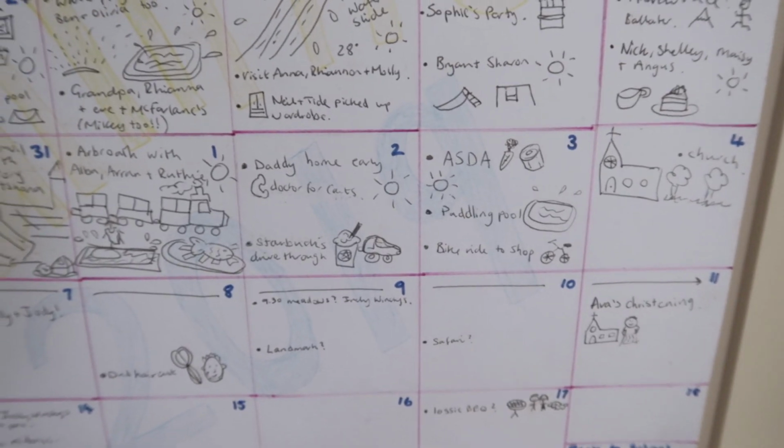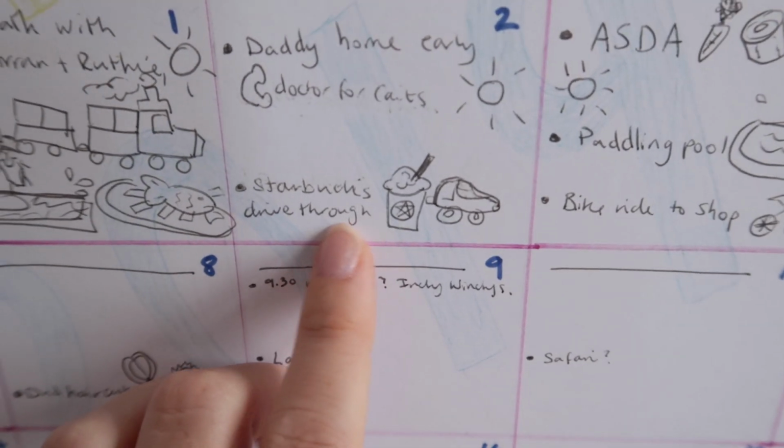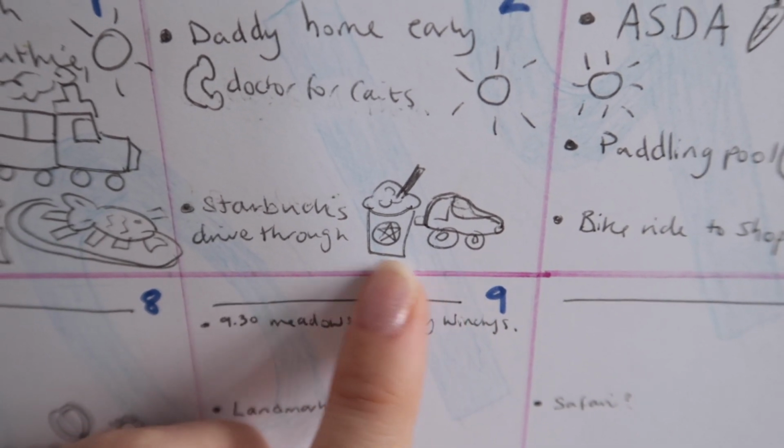And it's also really nice to look back on for memories, and we can reminisce about some of the fun things that we did that we maybe wouldn't remember because they don't stand out as being huge things. Like we had a fun trip to the Starbucks drive-thru where we live one evening. It was quite late in the evening and we were all thinking about getting ready for bed, and we just thought, let's go for a drive to the Starbucks drive-thru, and we got the kids some fun, like no caffeine, frappuccinos and things, and they absolutely loved it. And that's something we wouldn't necessarily remember if we hadn't logged it, but now we can look back and remember that fun trip that we had together.